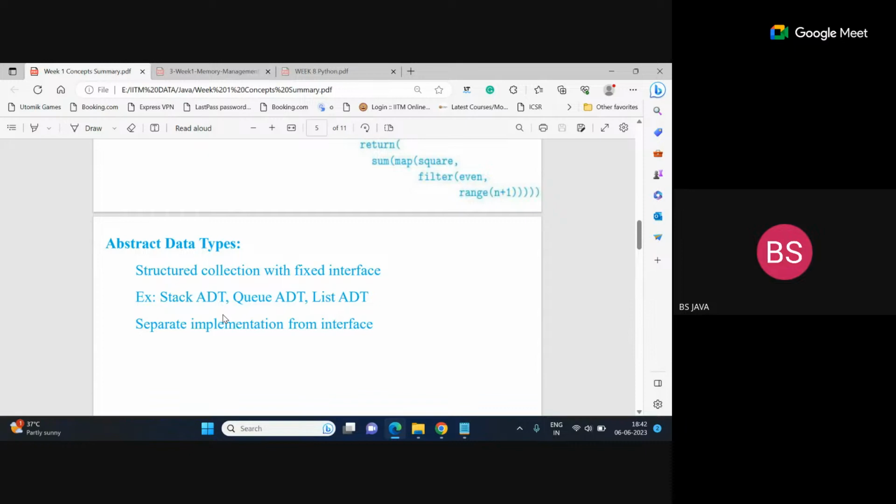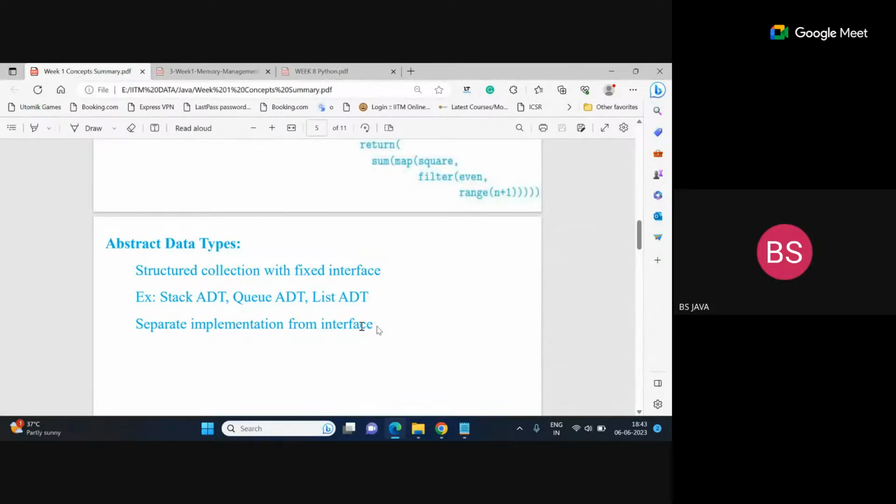Same like here, abstract data type will expose just what operations are performed on the data structure, and it won't expose the internal implementation of the data structure. It will separate implementation from interface. So the interface contains only what operations are performed on the data structure.